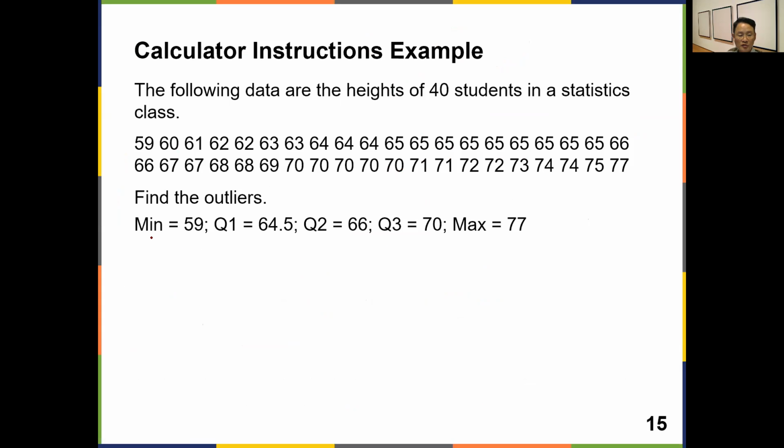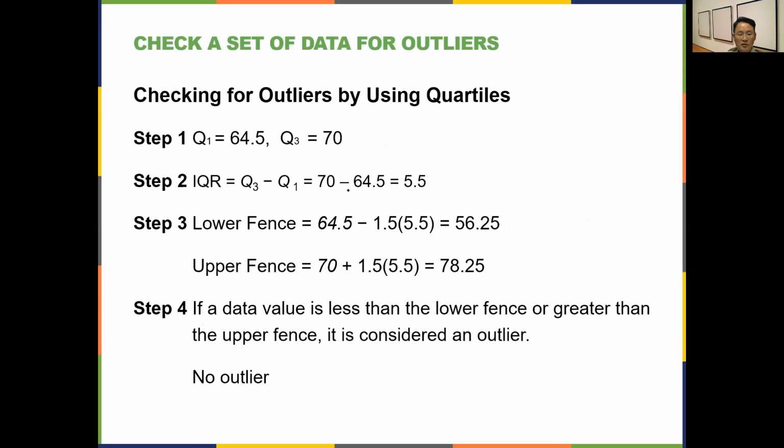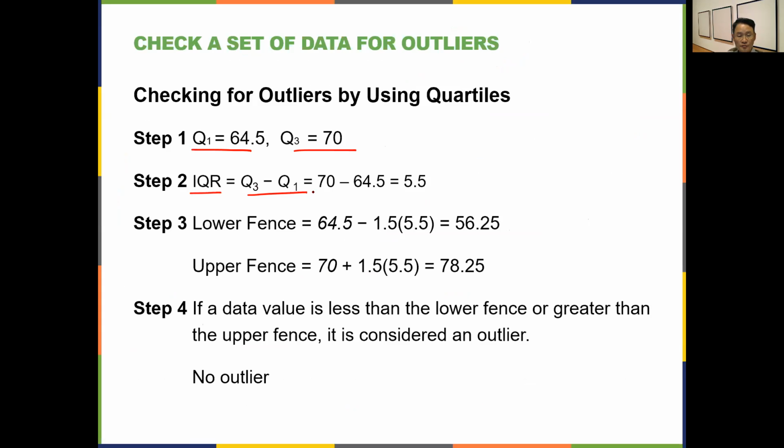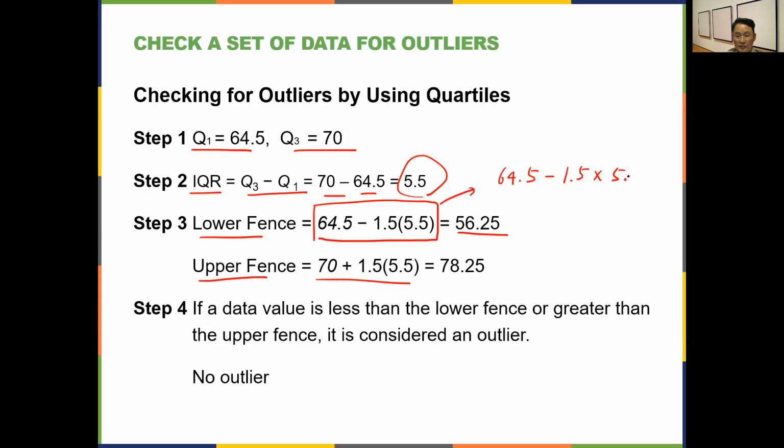Well, let's check out this example. Same example, right? So we have this 5 number summary. So step 1, we find the Q1 and Q3, right? We have the Q1 and Q3. Find IQR, Q3 minus Q1, 5.5. Lower fence, 64.5 minus 1.5 times 5.5, and you get this number. Upper fence, likewise. Now, when you type it up in the calculator, you can type it up exactly the same, or you can do this, minus 1.5 times 5.5 and return. Instead of the parentheses, we can type it up like that too. And it'll give you the same answer. And for this one, we just change that to plus. And it will give you this.